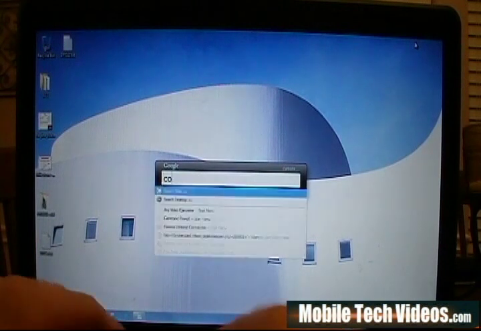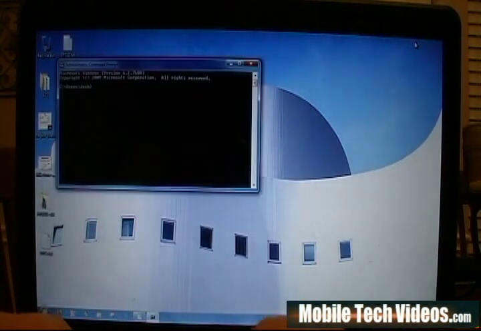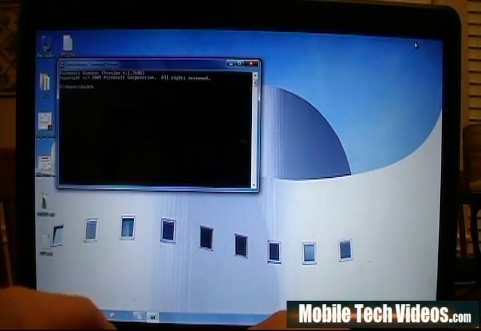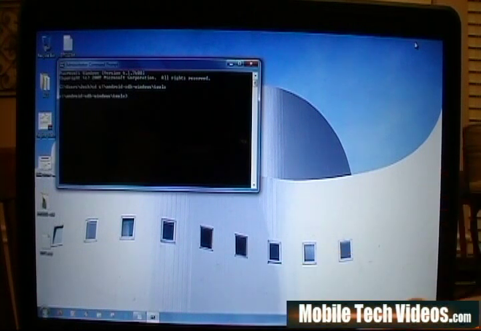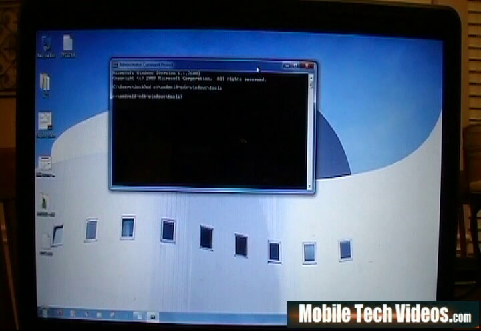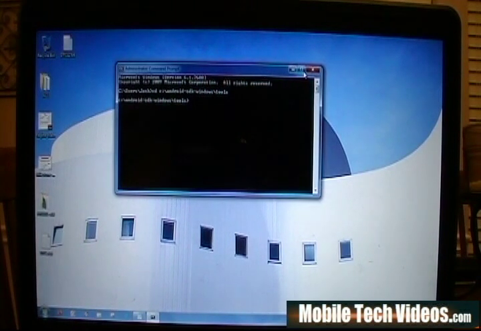We want to open up a command prompt, and we want to change our directory to wherever your Android SDK tools are. Once again, you should view the video. If you're completely lost right now, you've got to go watch the SDK tools video. And if you don't know what root means, you've got to go watch the root video.